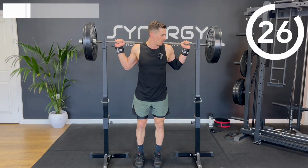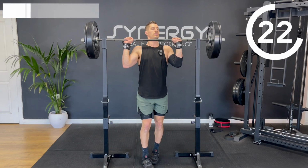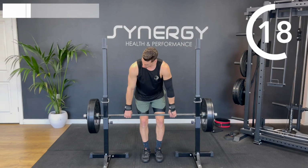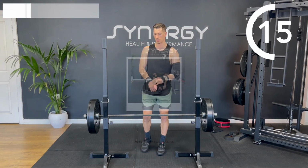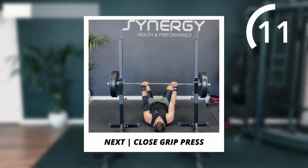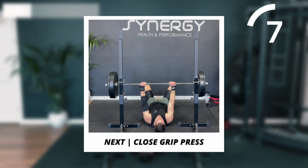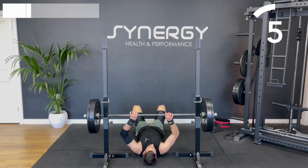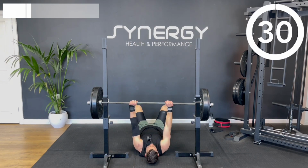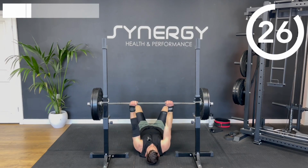Okay, we're gonna bring the bar either onto the floor, or if you've got some stands like me, you can put them onto here, because we're gonna be doing a floor press. We're gonna go for a relatively close grip for these. So anything shoulder width or narrower. Elbows are gonna touch the floor, and then you're gonna press to the top.